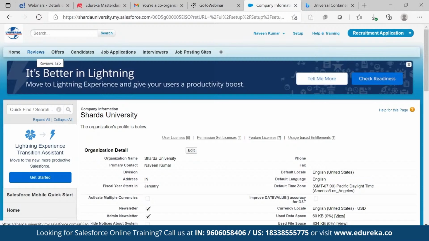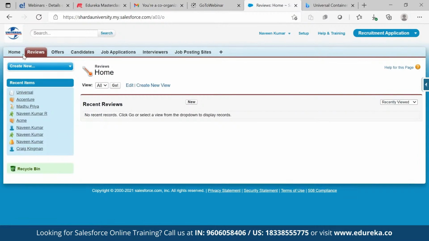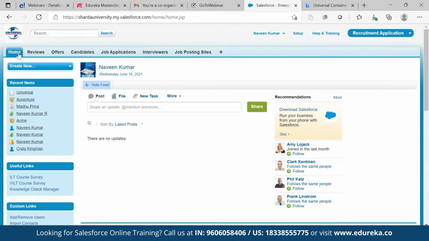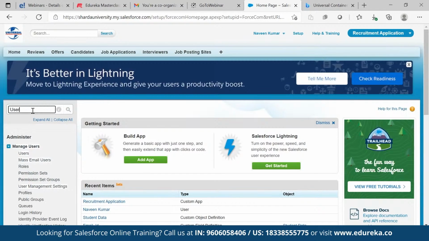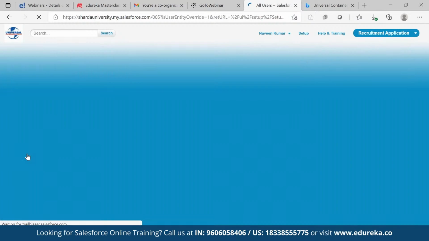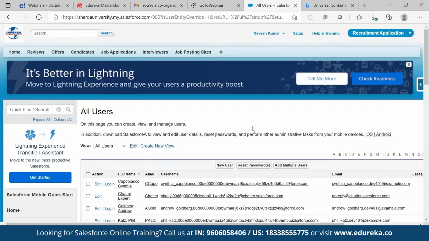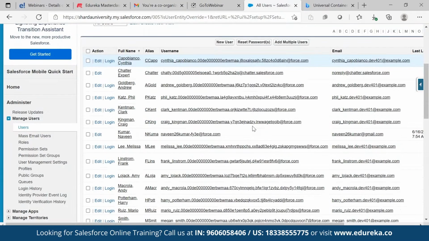Now I choose this Reviews and so on. Let me click on this. Basically, I created this recruitment application. If I go to Setup and then Users, in this edition 15 users were already there, which I highlighted. Those are the licenses.